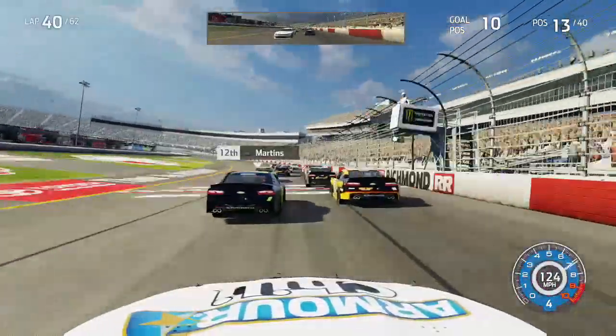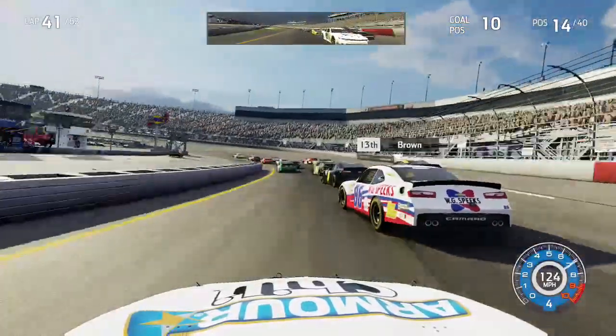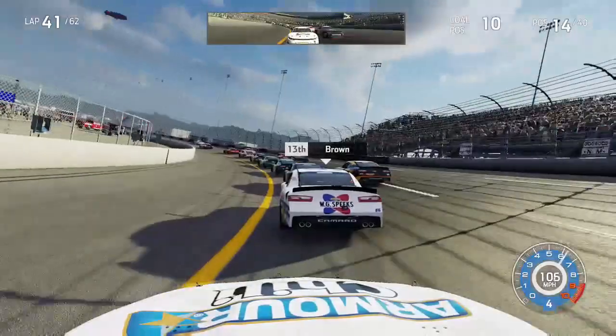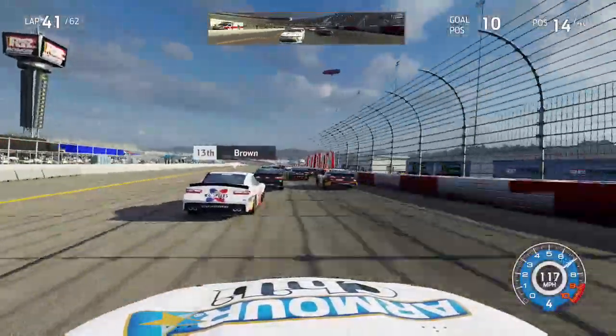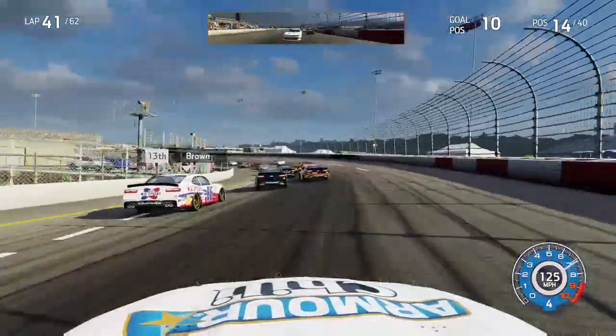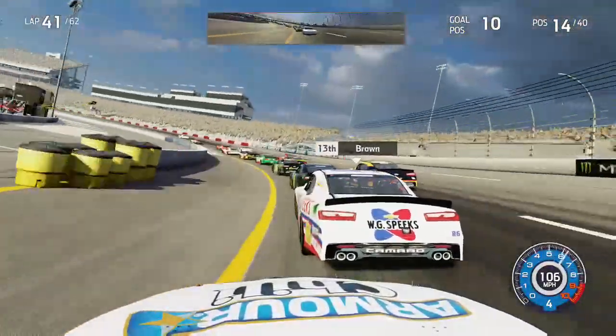Last game the outside could really work well on restarts, but in this game it did not work right there. Specifically at Richmond I'm talking about. I would always run the outside. I would make it 3 wide quite often on the outside on a restart at Richmond. But we lose 2 spots out of this restart, now behind Brandon Brown in the 86 car.